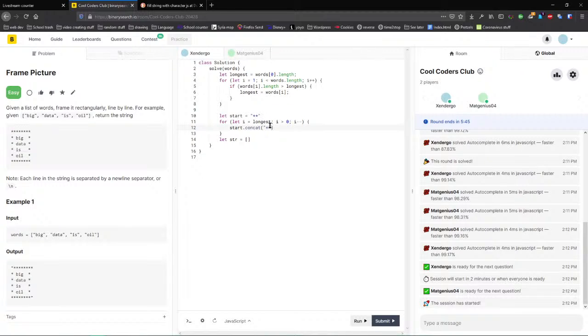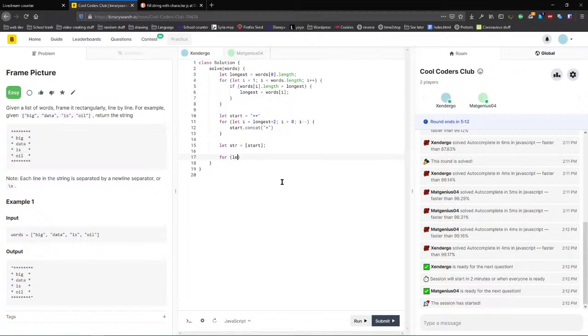And then this should be longest plus 2. Then we should do string equals start. And then we'll do start dot concat a new line character. Actually, I don't need to do that.